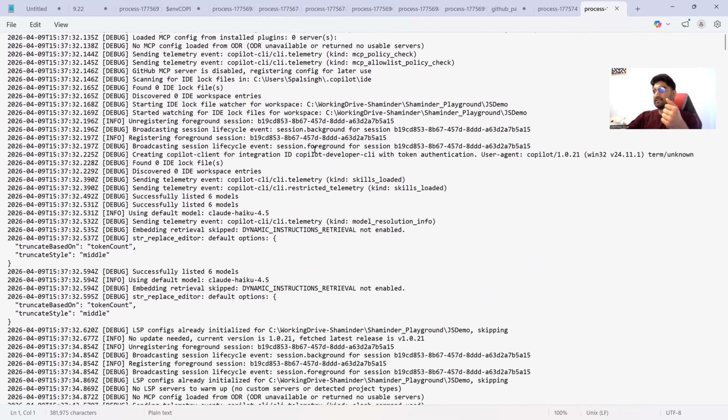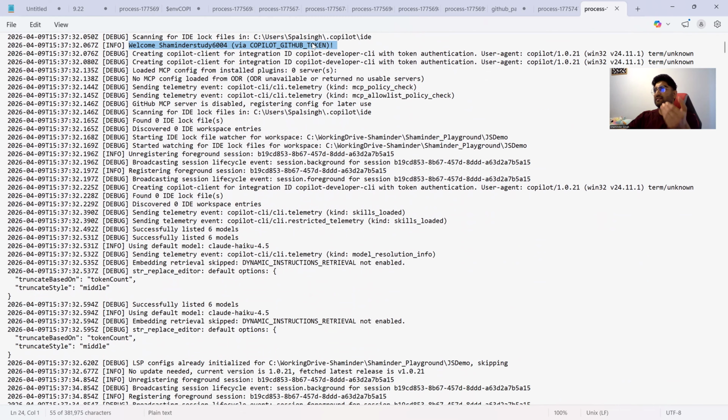So over here, this is where it started my session, and it recognized that I have a GitHub token.